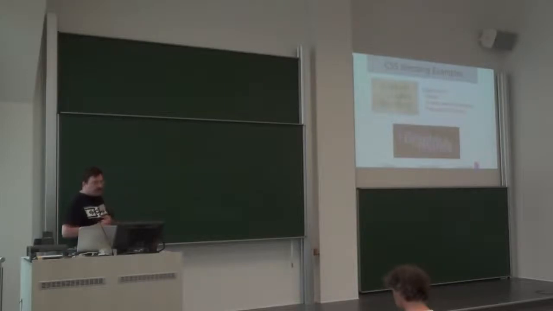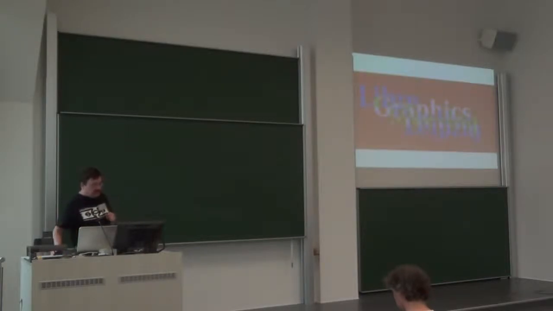And here's another example. The overlay mode allows you nicely to blend a color over a texture, just text over a texture. The Libre Graphics Meeting one is done with a difference mode. And this is, I'm only animating the background here, the background color. This is in Firefox. Firefox is a little bit jerky. Chrome does this very smoothly.